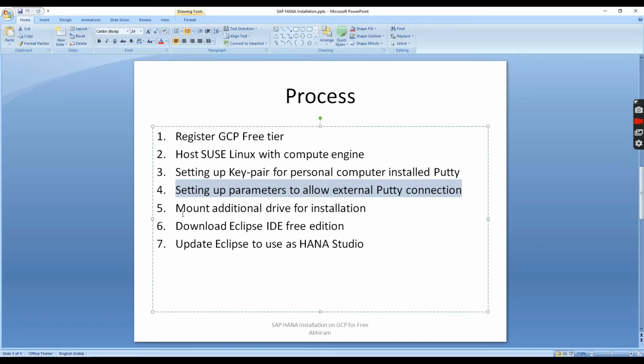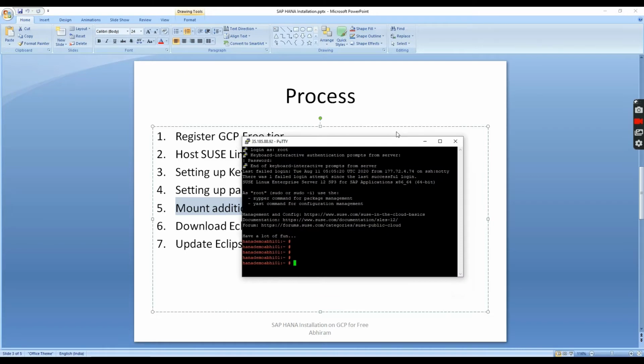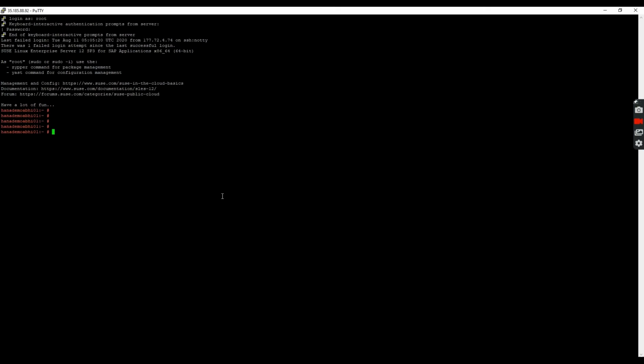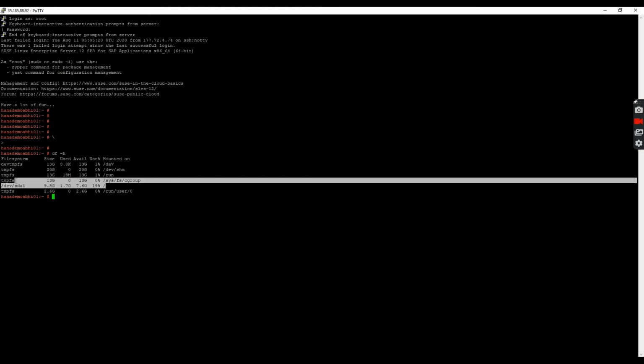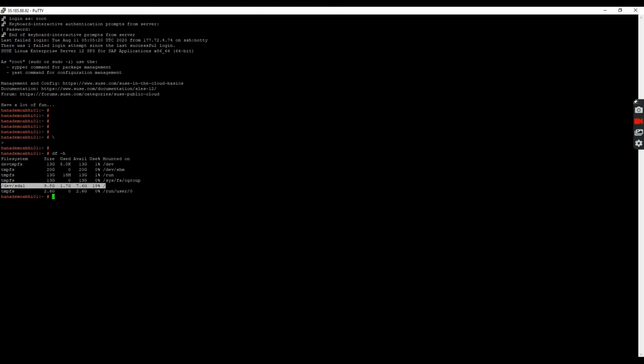No to yes, right? So this is the pending step, mount the additional disk. While creating the Linux box, we mentioned one additional disk of 200 GB, right? That 200 GB will not show up here because we need to mount it. Right now we have only 10 GB of space. Whatever we have taken, the 10 GB file system was created here. This is my root, and it contains 9.8 GB.